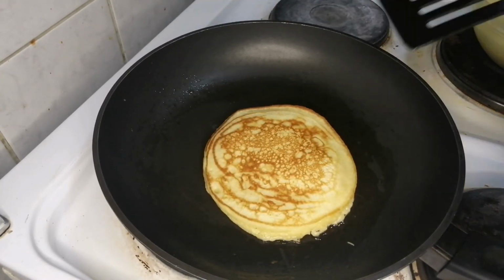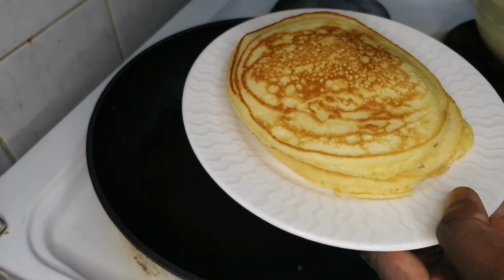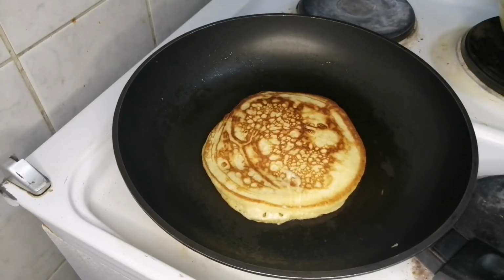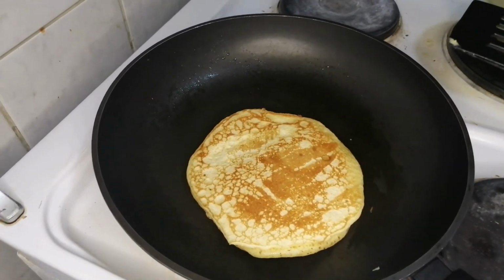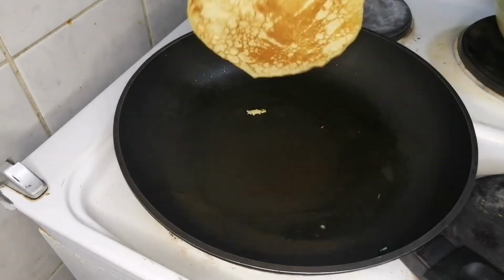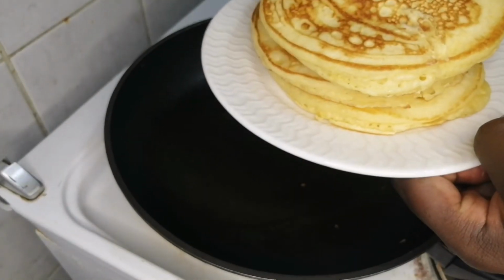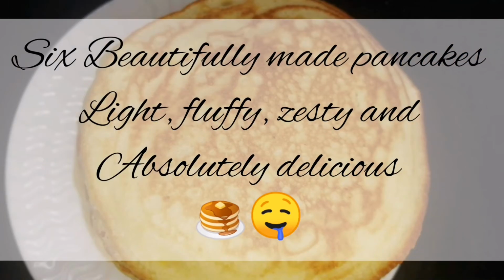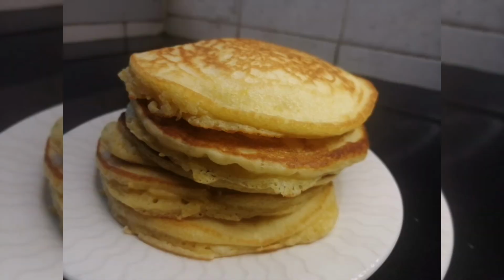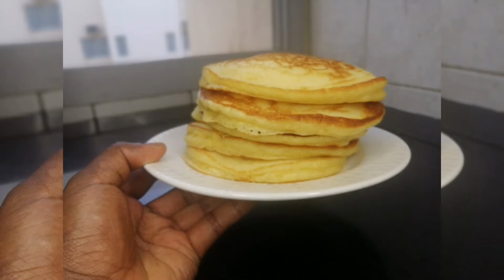There you go. Just get it on your plate. Very nice golden brown color, very tasty. And if you guys could just smell the aroma in this kitchen right now, it's amazing. There you go, another one. So guys, repeat this until your batter is done. For this recipe I got around 6 beautiful pancakes. Very nice, very yummy, very delicious.